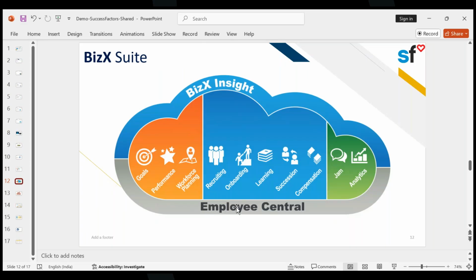So even the internal employee can go into the recruitment site and apply. So you have both. It's very easy. You can have a different application for Employee Central, for employee data management, and connect it to recruitment directly. So basically, it's a package. You choose what you want.